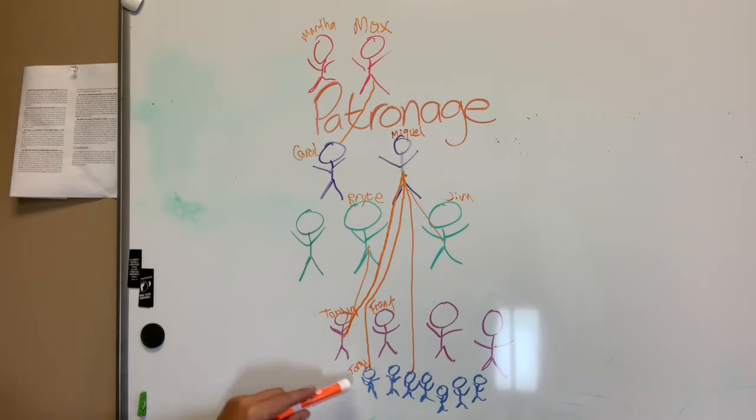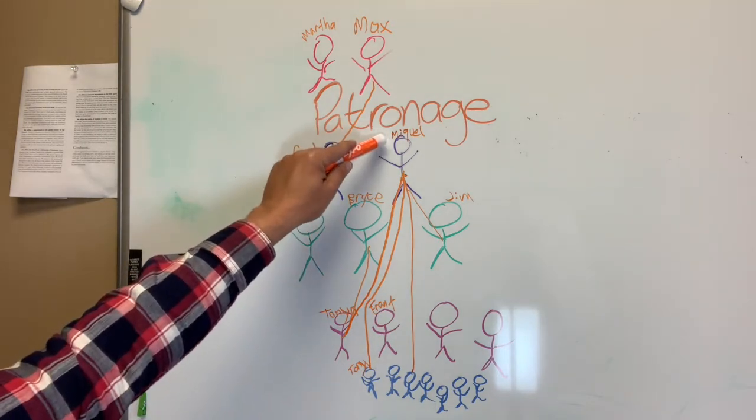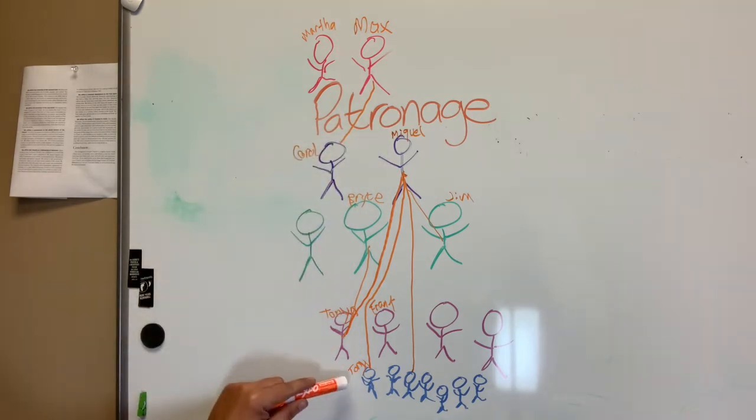Let's take a look at how this plays out. So if Tony is a poor person and he is a client of the patron Miguel, then Tony would relate himself socially, would find his identity more as a client of Miguel's than as a friend of the poor person or as someone on a peer relationship with another poor person next to him.